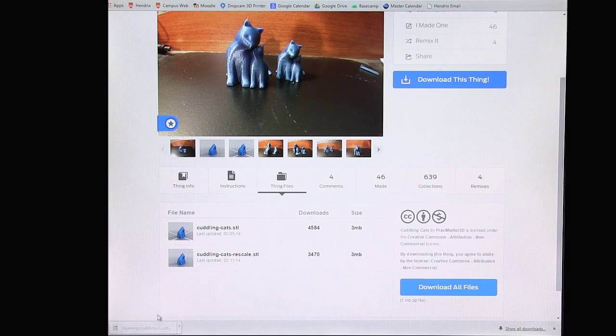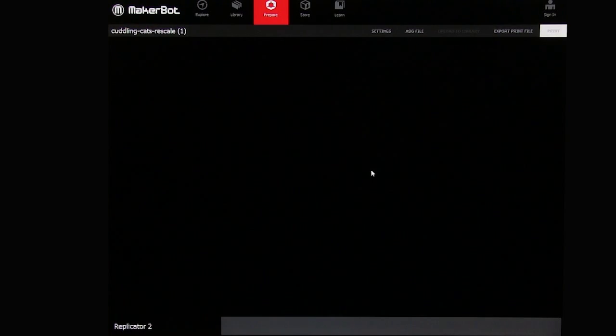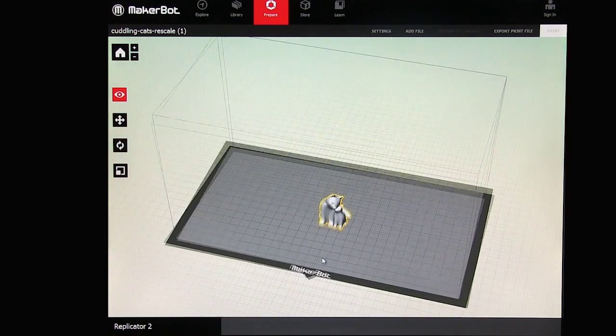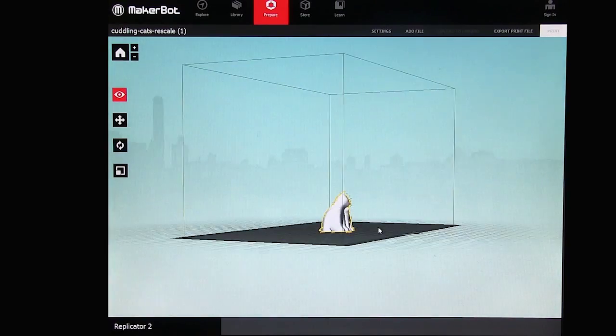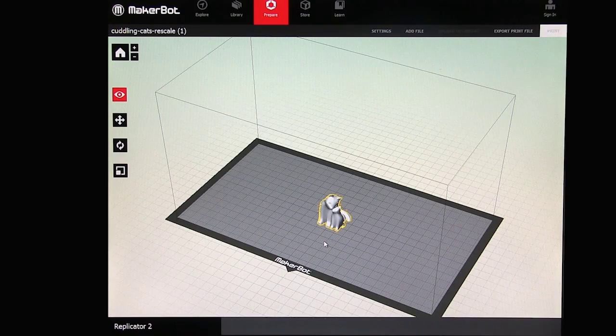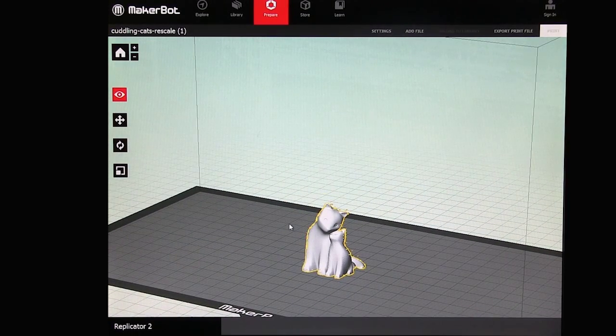You always want to select move to platform, that way you know that the object is actually on the platform in order for it to lay down a solid foundation layer. This file has some noise around it, just looking at it. I haven't had any trouble with it before, and I don't remember the noise being there when I printed it in the past, but usually that could be an indication that there is a problem with the file, so you really want to be wary when you encounter things like that, especially because there could be filament just kind of out to the sides and printing on nothing basically, which would mess up the print.